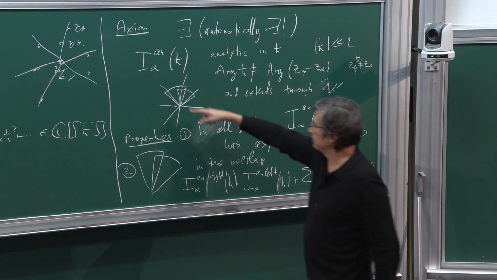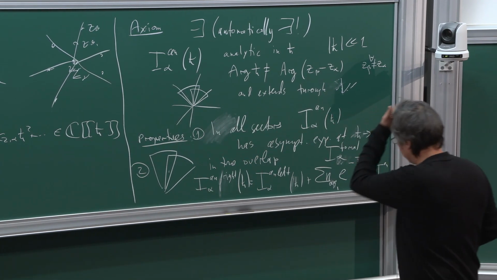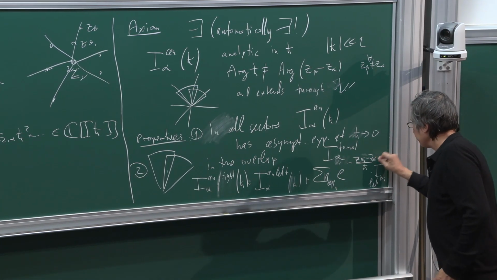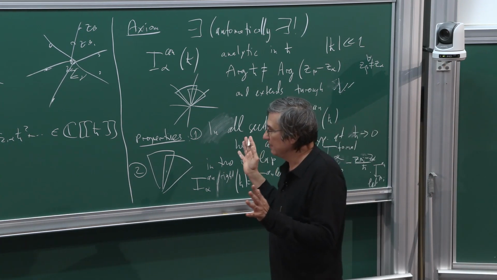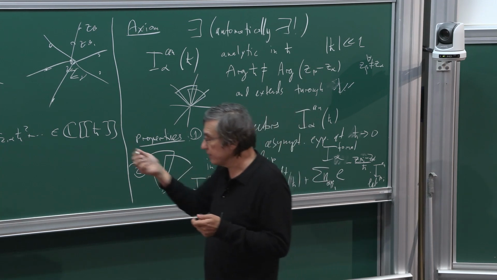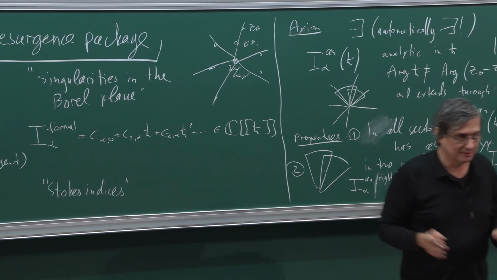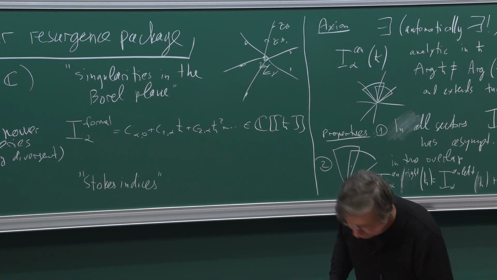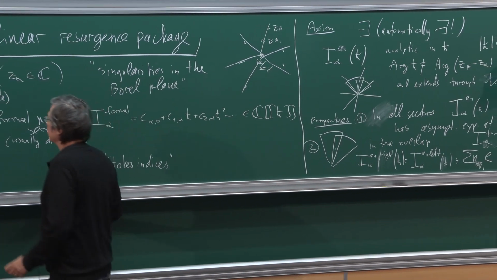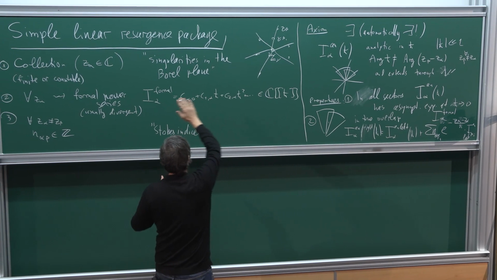Because I say that these rays correspond to rays coming from zeta_i to other beta_i's. Could be several of them. So you get this holomorphic section, and a holomorphic section is uniquely determined by its formal power series expansion. So it's automatically unique. So that's a way to do, this will be resummation of divergent series.